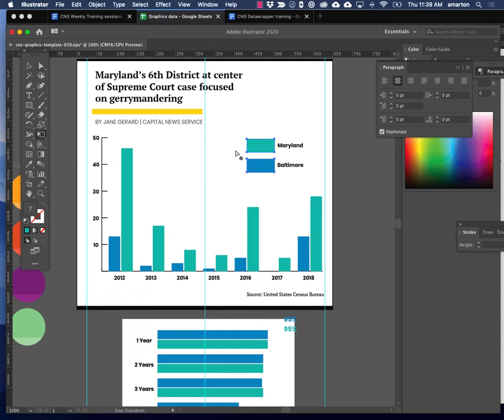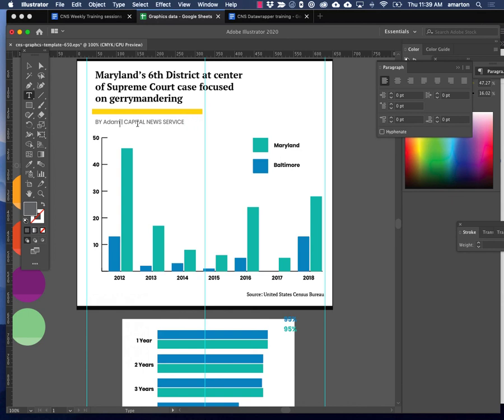Let's see if I can use freeze transform for that. Nope. If I can use scale. There we go. Okay, it's really coming together, right? And now I can just take the various aspects of the template that need to be changed.